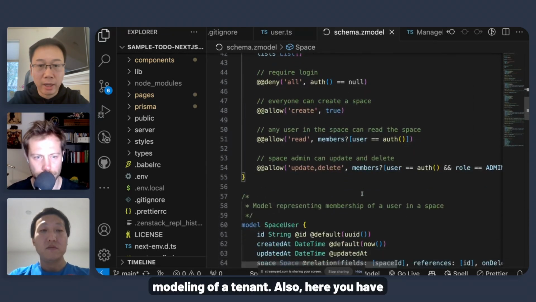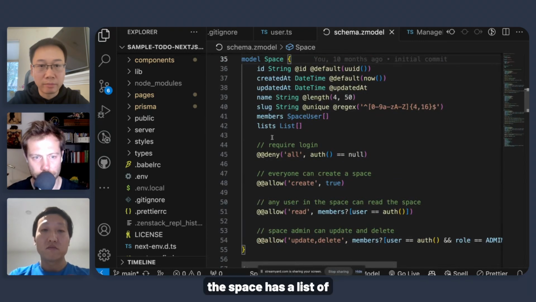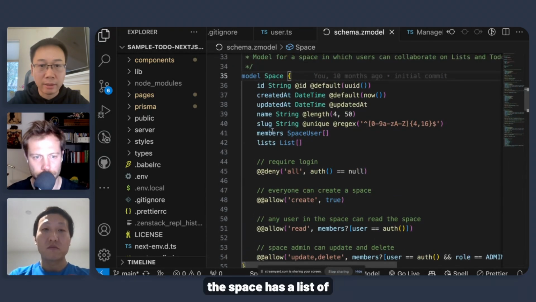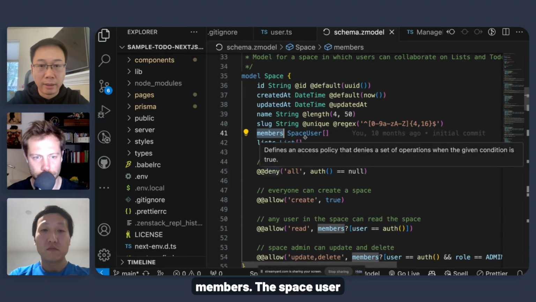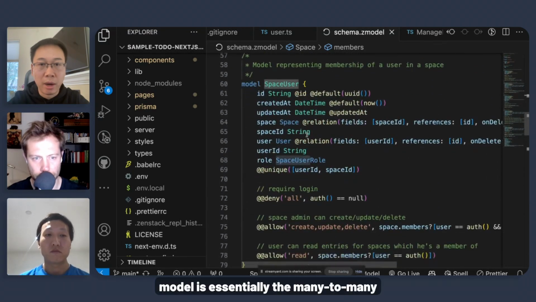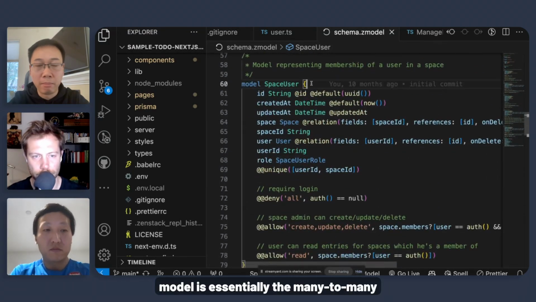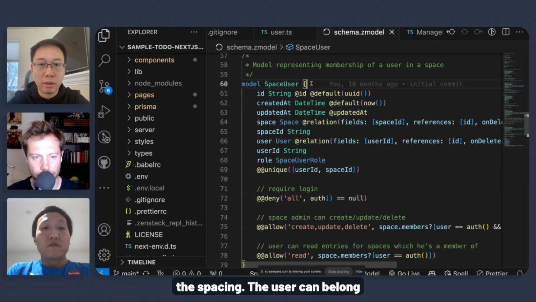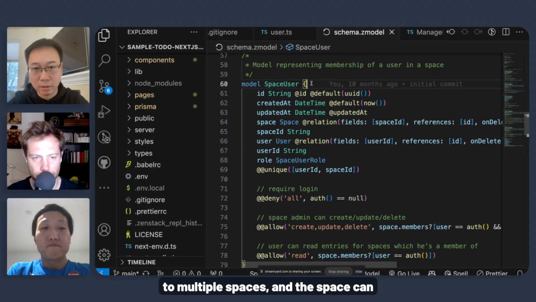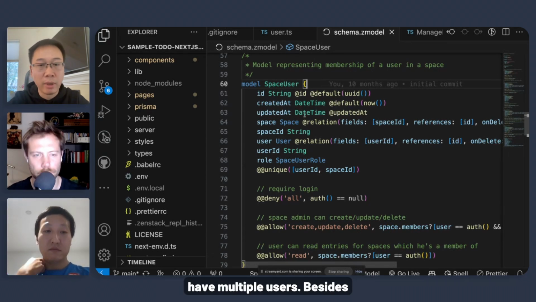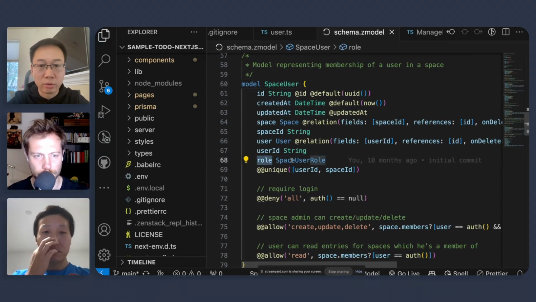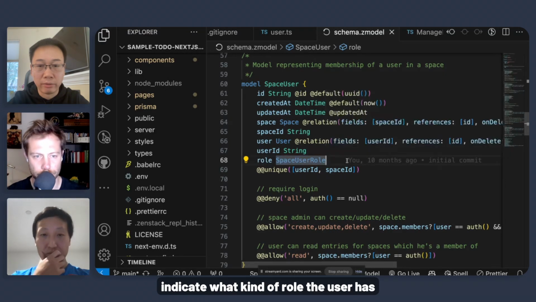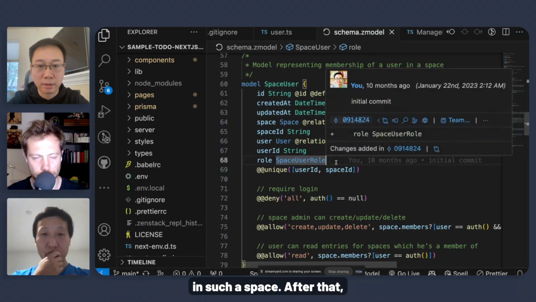And also the space has a list of members, and the space user model is essentially the many-to-many join table between users and spaces. A user can belong to multiple spaces, and the space can have multiple users, right? Besides the join, it also has a role to indicate what kind of role the user has in such a space.